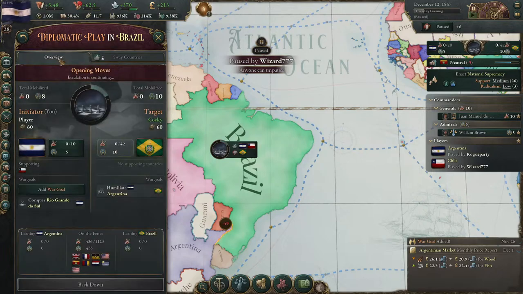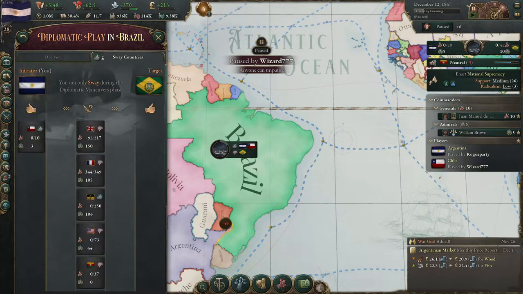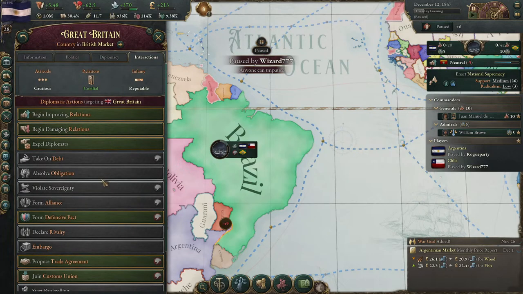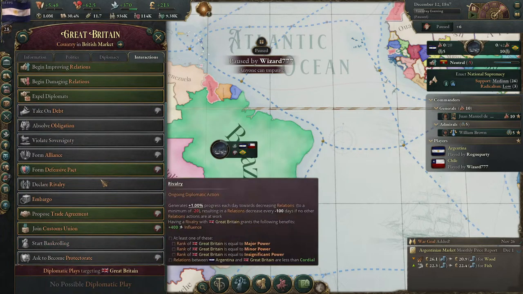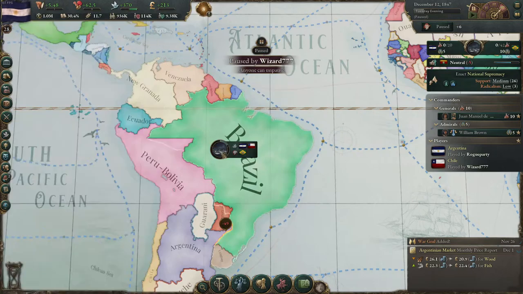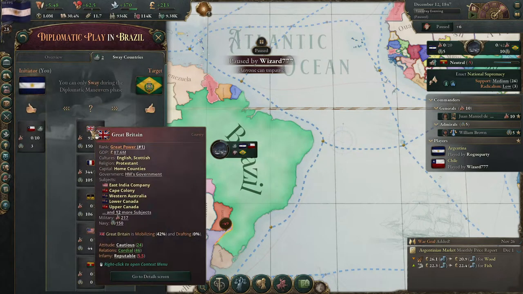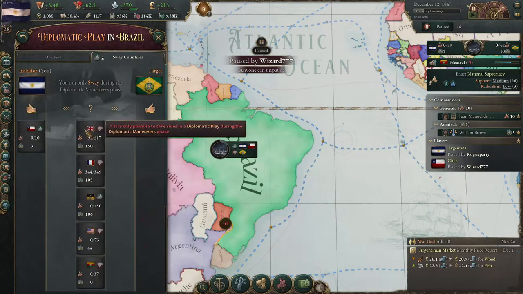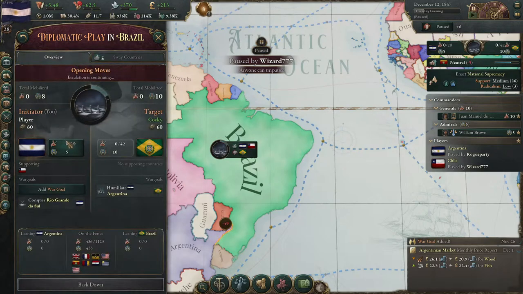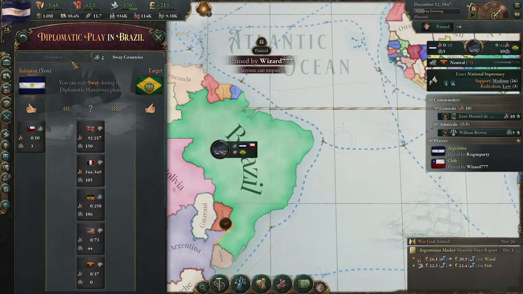And if you click allegiances, the UK, you might be able to, like, click them and sway them to our side. It says sway countries. Yeah, can you do that? How would I do that? Click Great Britain and then do what? Can you click, like, offer obligation and do they have, like, a thumbs up? But where would I do that? I'm in overview. Oh. In allegiances. There is no allegiances. It says sway countries. Oh yeah, click sway countries.